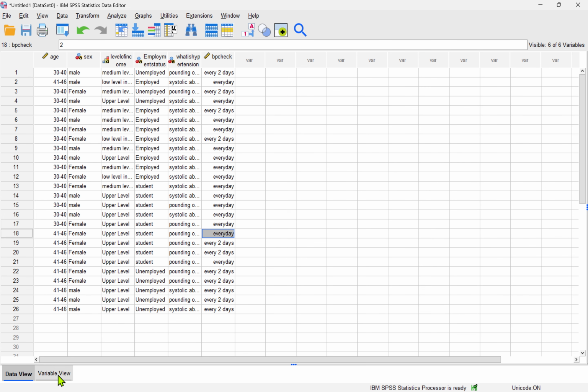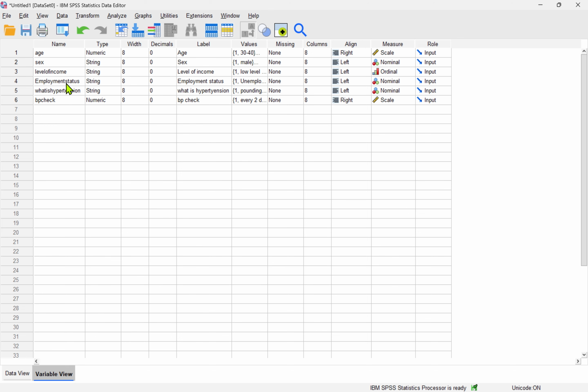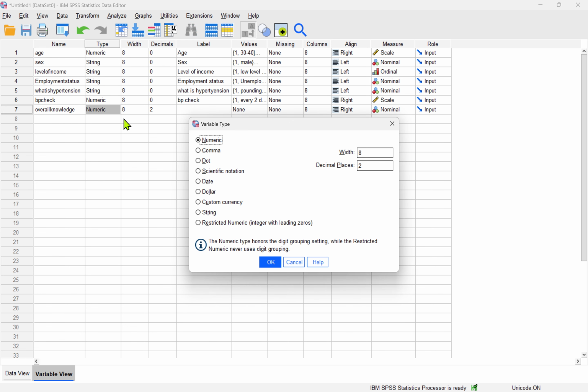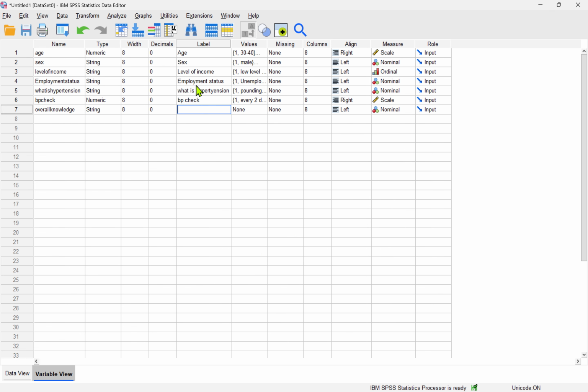So how are we going to do it? Simply go to the variable view and add another name for overall knowledge. So we'll come down below and type overall knowledge, and then it's going to be a string. It's not numeric, so when we are done from there, we put our string, then we do the other specifications.